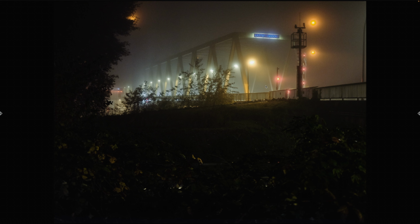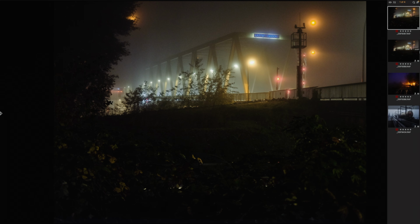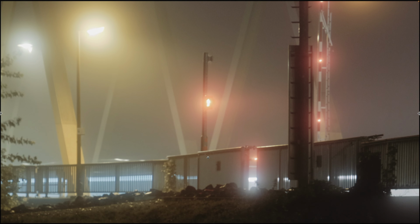But I thought we could take a look at some images here and I can complain about them on the screen. Here we are in Capture One, and let's take a look at some of the noise. This is ISO 1600, and as you can see, it's quite noisy, but it's a pleasant noise. The Fuji's got a pretty pleasant noise pattern, and it can easily be cleaned up with some Topaz or Lightroom AI tools. So I don't think it's a big problem. Let's look at ISO 100. Pretty much the same shot, and it's silky smooth at ISO 100. But you have to increase the shutter time, of course, and that makes you susceptible to wind movement and you get a little bit of blurriness like that.